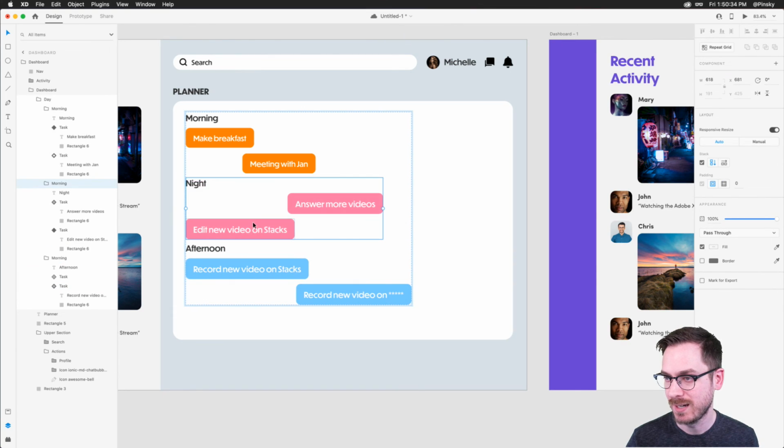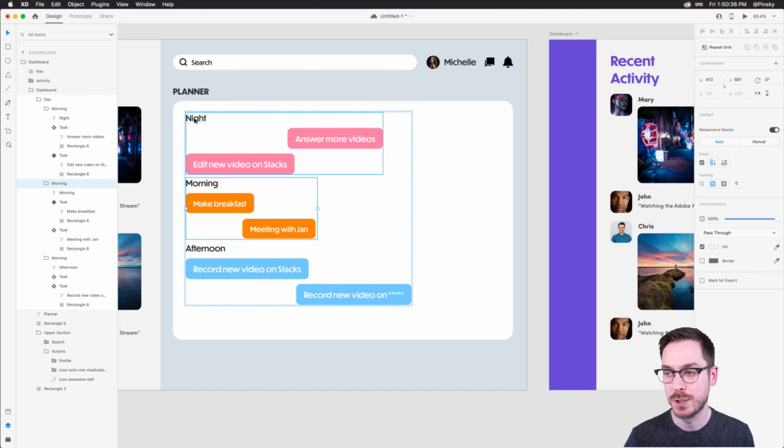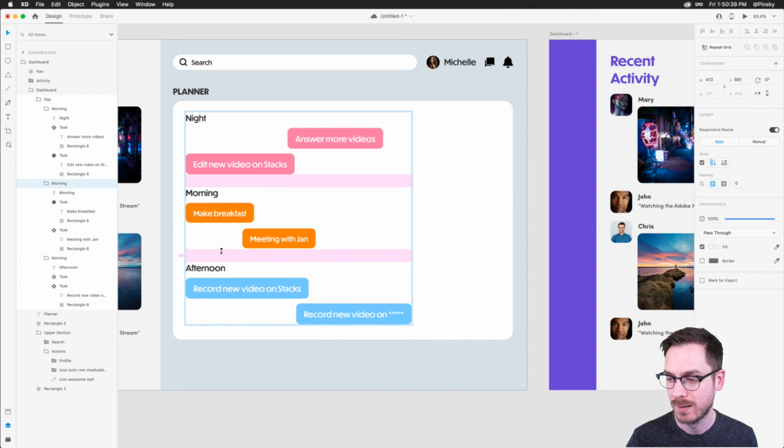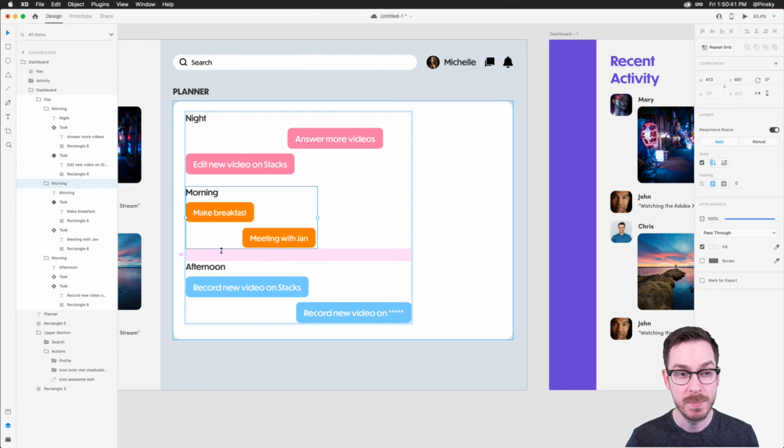Right, so you can just see as I'm designing this, for whatever reason, if I wanted to rearrange night, morning, and afternoon, I can easily do that. There we go. So a lot of people are asking about adding videos in Adobe XD. This is something that the team has also been exploring. The tricky thing with videos, aside from where to put that in the priority list, is that whenever you're talking about GIFs or videos that are moving, and some of them are very large in file size, there's always the possibility of affecting performance. So the team wants to make sure that when they do get around to enabling video and GIF support, that it doesn't bog down performance.